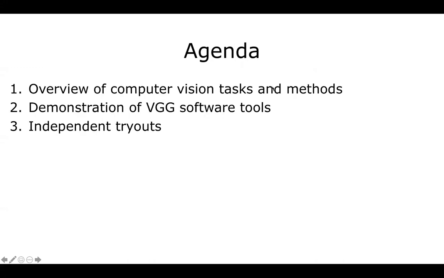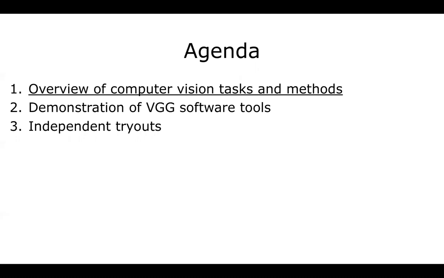Here's the agenda for today's workshop. I'm going to start by giving an overview of computer vision tasks and methods before going on to demonstrate some of the software tools that my group, VGG, has created to address those tasks and implement those methods. Then I'm going to provide you with materials by which you can try out the software itself using either online demos or user installable software.